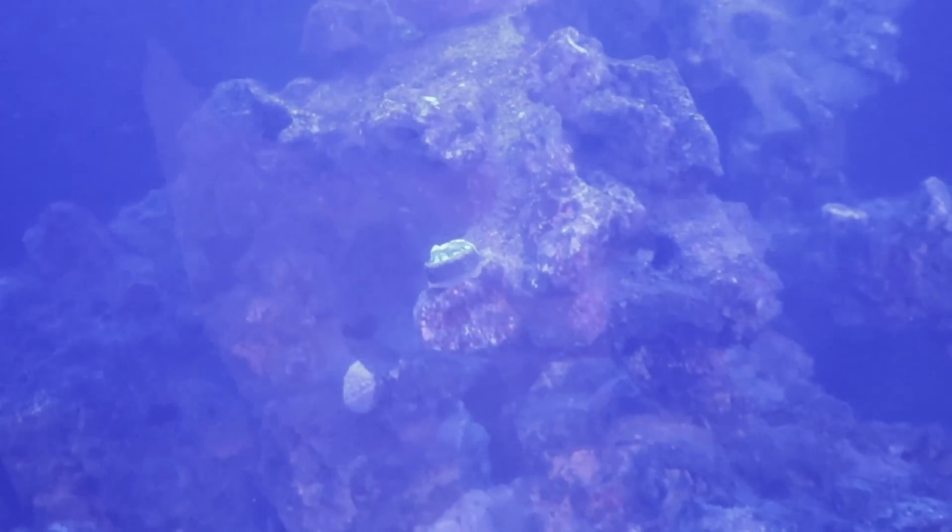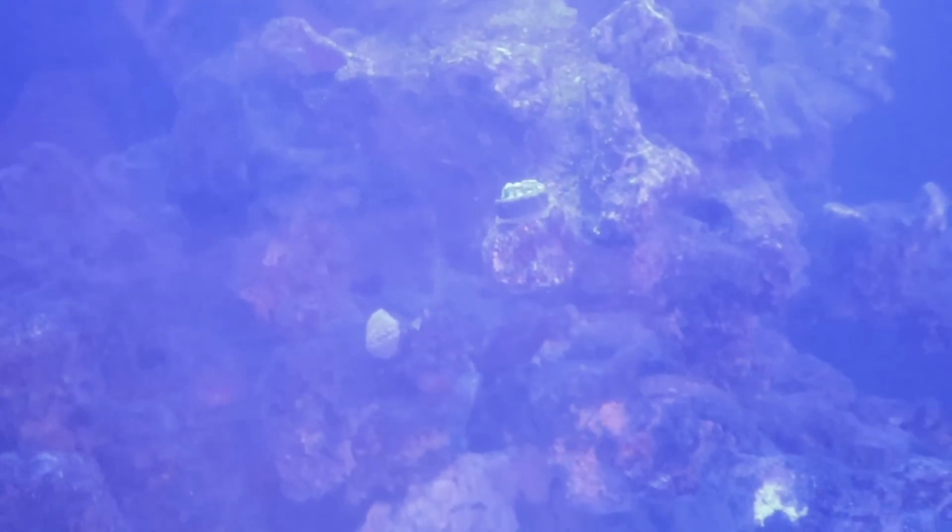What is this nice green one on the top right here? It's hard to get on camera, but this one right there. That's a Hollywood stunner. That name just matches it perfect. It's stunting up there on the top of the rock. And then the one in the back there is what? It's got no name, but it's Goniapora. I've heard of that before. I think we had that in the other one. No name coral. Goniapora right there. And there's another one straight down on that rock at the bottom.